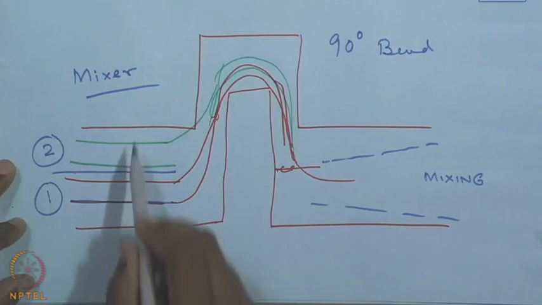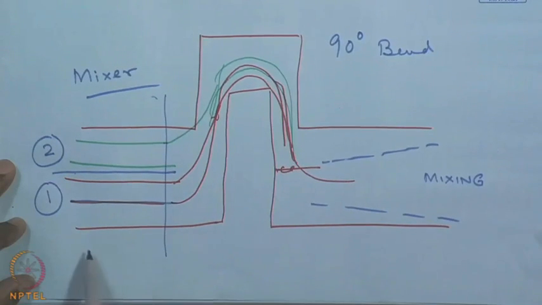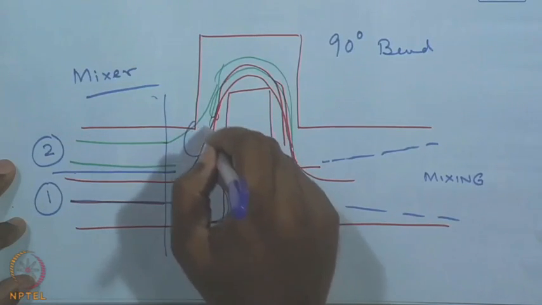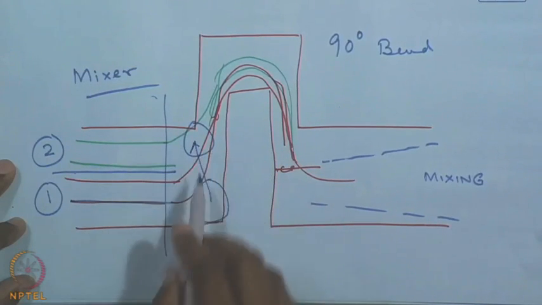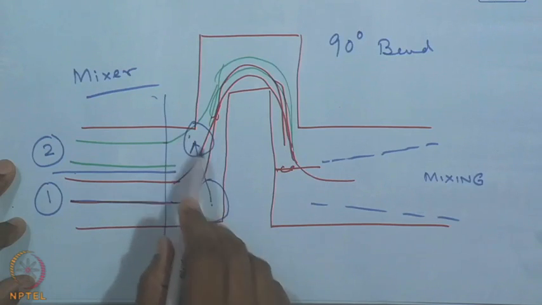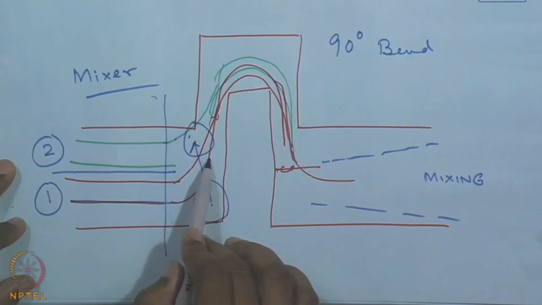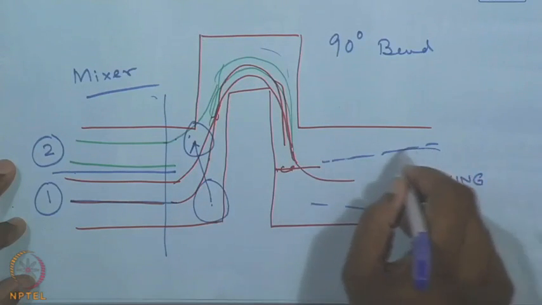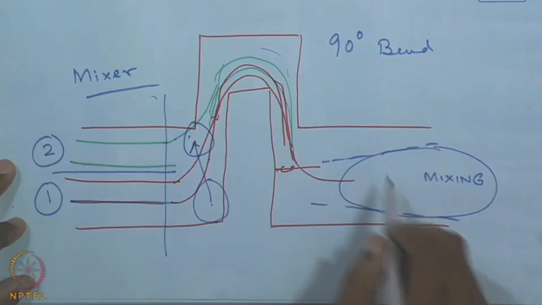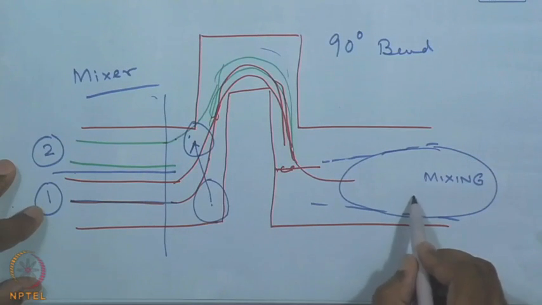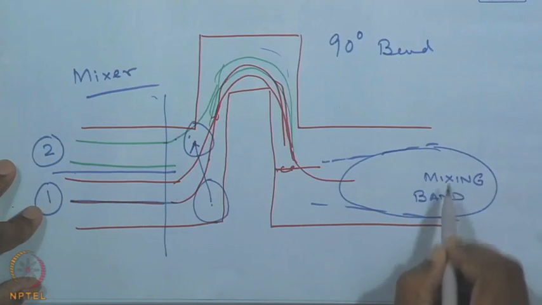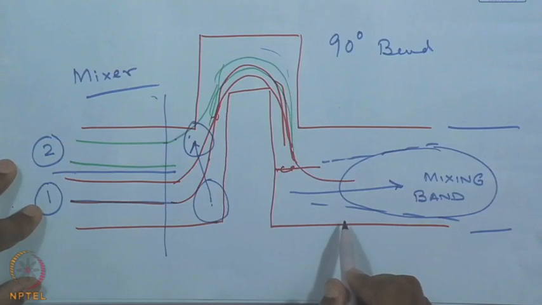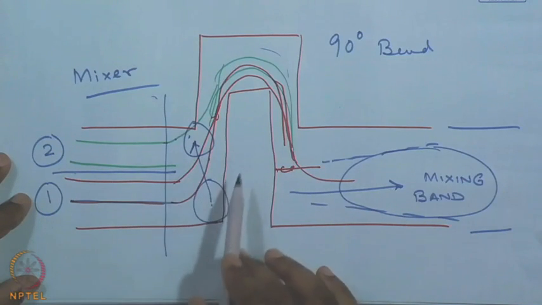So what would happen is that the pressure gradient up to this point will be linear, and over here there is going to be a high pressure zone and a low pressure zone that would cause the fluid to move from one side to the other, and therefore the green fluid and the red fluid will mix, and they will mix further. At the exit from the 90-degree bend we are going to get a mixing band which will propagate as we move along, and very good mixing can be obtained utilizing a 90-degree bend in a microchannel.